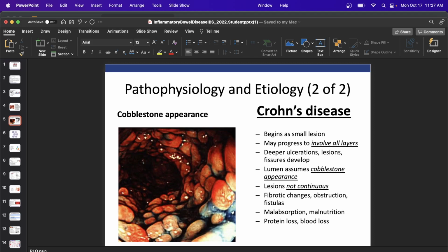They may have nocturnal diarrhea. Again, if it's mild to moderate, they're going to have 6 stools a day. Intermittent rectal bleeding, mucousy stools, and what's different for ulcerative colitis is they can have disease that affects other parts of their body that Crohn's does not have. So they could actually develop arthritis in their joints as a result of their ulcerative colitis. They can develop skin lesions as a result of their ulcerative colitis. So it affects other areas of their body. Crohn's does not. Crohn's can affect anywhere in the GI tract, but it doesn't go beyond the GI tract.